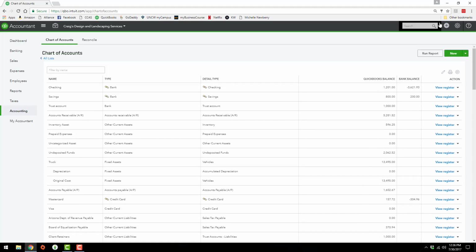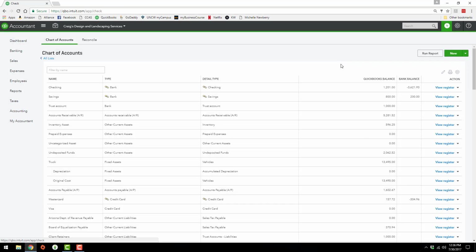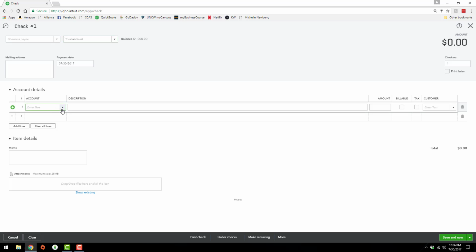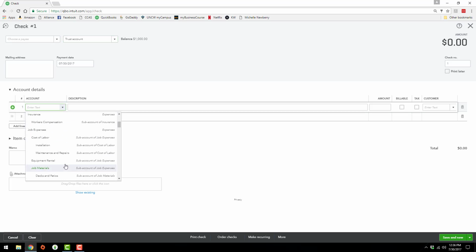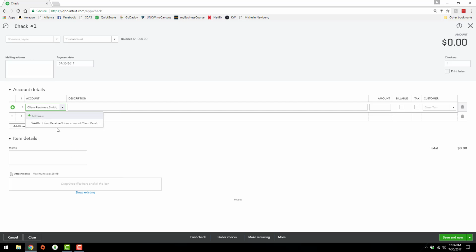If you're going to write a check, you just go up here and click on check, and make sure it's coming from the trust account, and right here under the account you would choose that account, Smith retainer, and it's for $1,000.